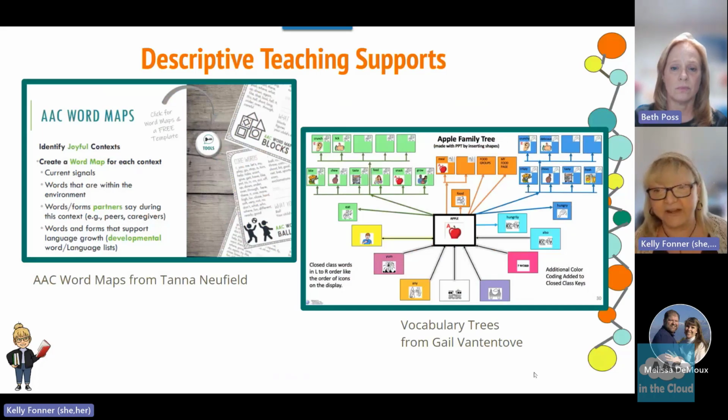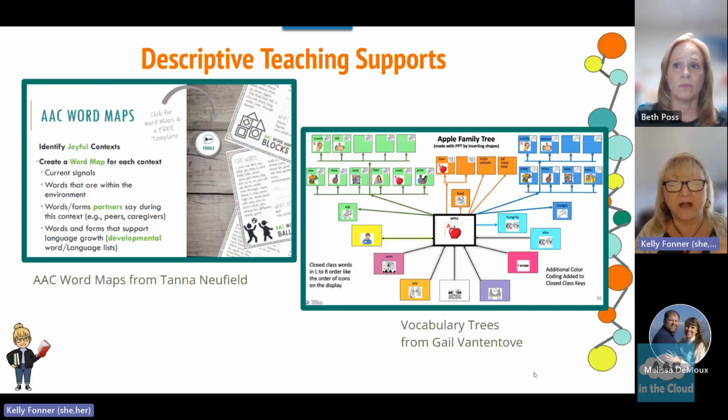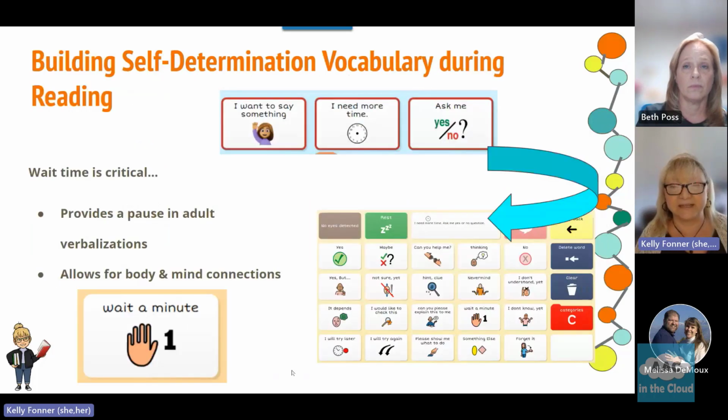And then Gail Van Tatenhove, the be all end all of integrating literacy into everything that we do, talks about vocabulary trees. And you'll see how she might take a specific word and then really pull it apart into what are the verbs and actions associated with that word, the descriptive words associated with it. So what are other words that we can connect to? So try out some of those strategies as you're planning for discussion and shared reading experiences.